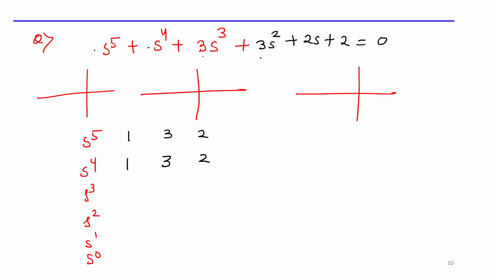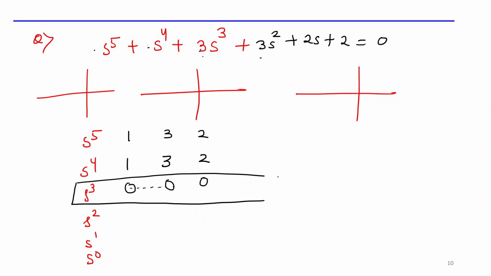When you can see that the two rows are the same, then by default, if you find out this column, all the elements will be 0. So you are experiencing that one row is 0. When one row is 0, how do you solve this question? Remember that in the RH criterion, when one row of 0 occurs, the system is marginally stable.